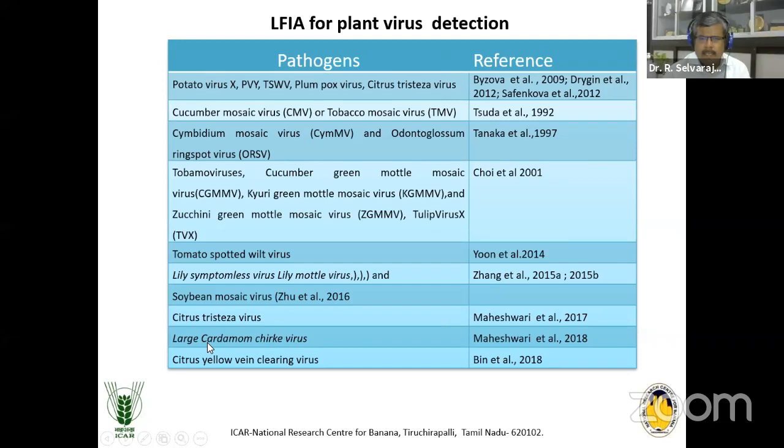I think the Mandal group developed a wonderful one for large cardamom chirke virus. And the same girl, Maheshwari, developed one for citrus virus when she went to Florida, I think. One has to develop these kits and commercialize them for use, because for Atmanirbhar Bharat, we have to develop and deploy them ourselves. We should not import these kits from abroad.